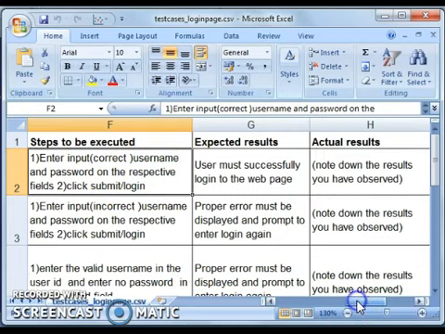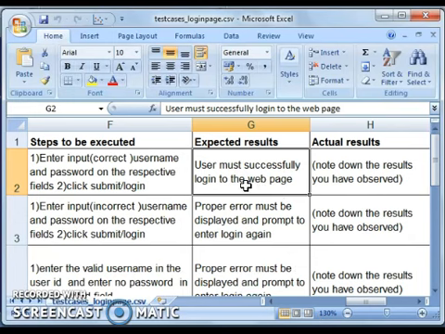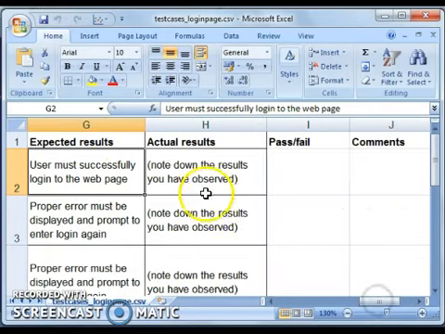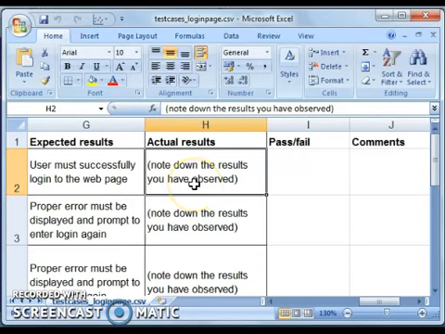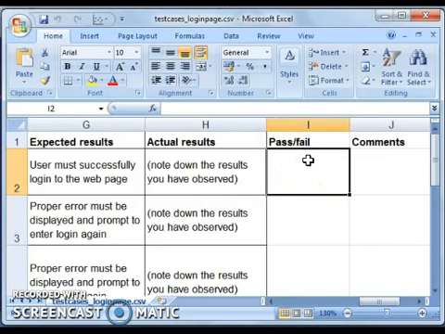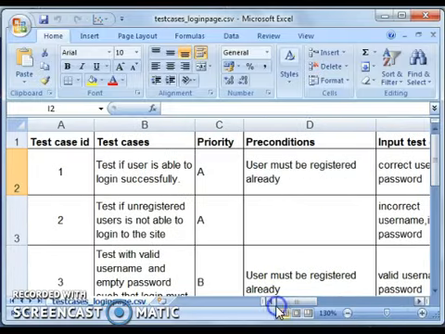The expected result is that the user must successfully log in to the web page. The actual result is what you observed by providing the correct username and correct password. If it works, you mark pass, otherwise you write fail.